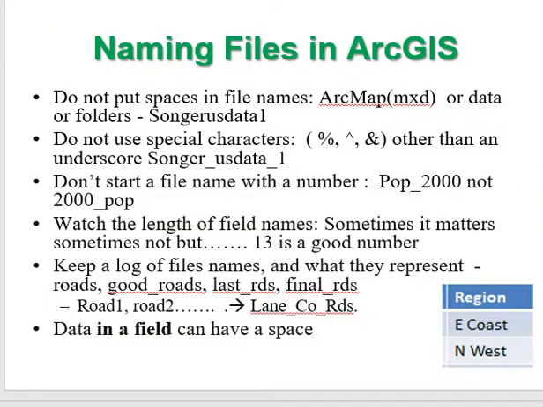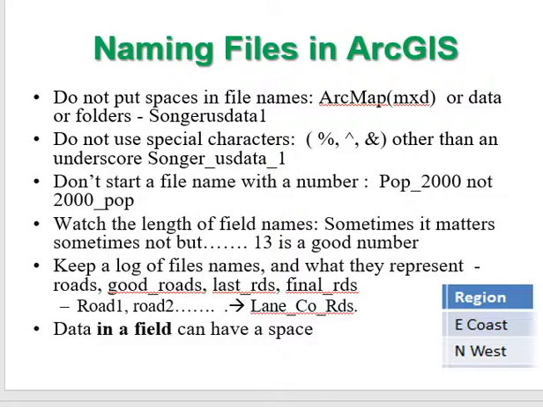So finally, another word of caution about file names. Do not put spaces in your file names, not in your MXD, not in your folder, not in your flash drive. It used to be really critical. Now it is less critical, but it will still show up sometimes that ArcMap will not be able to find data on a flash drive that has a space in it. And I see this more often when we're working with raster data. Do not use any special characters other than the underscore.